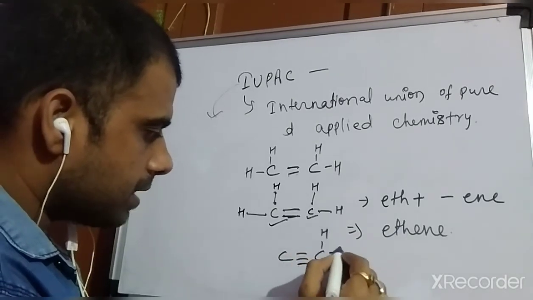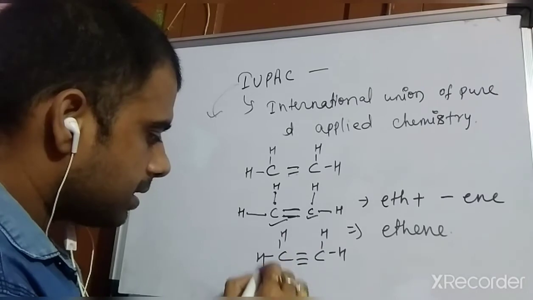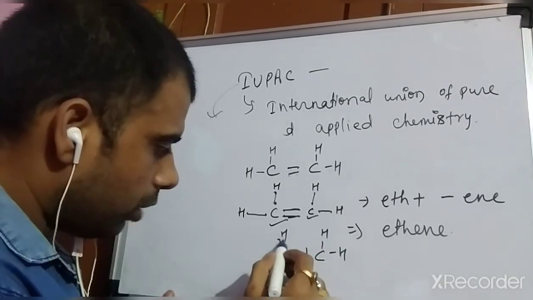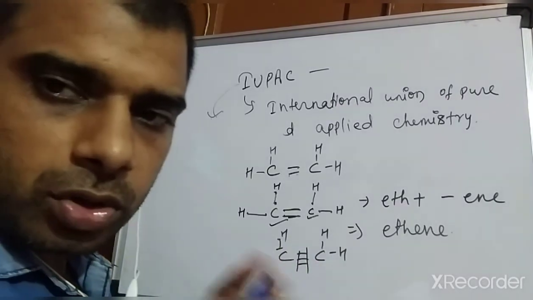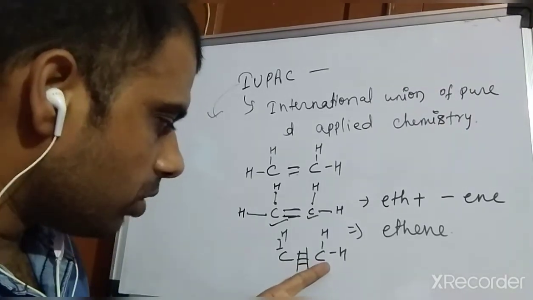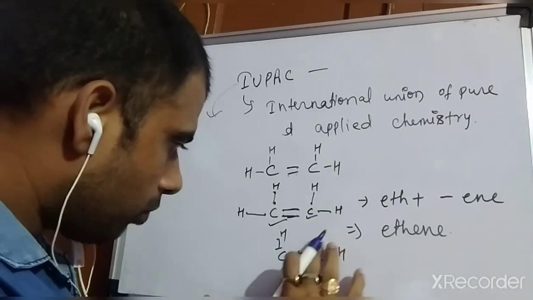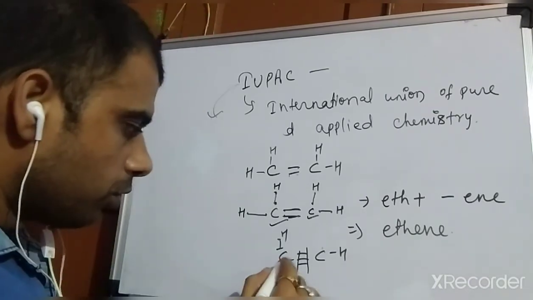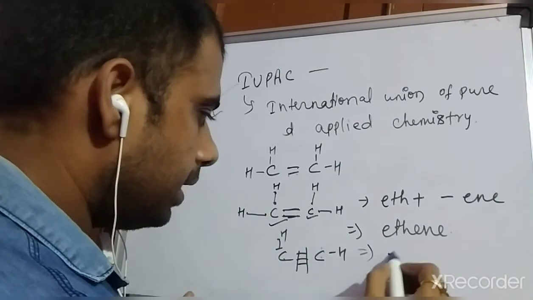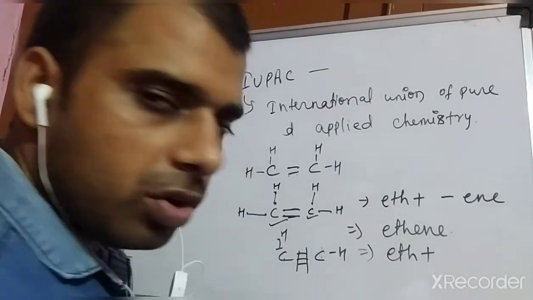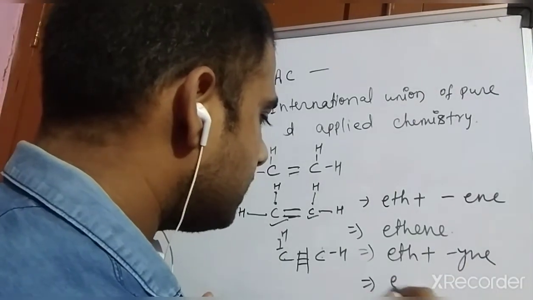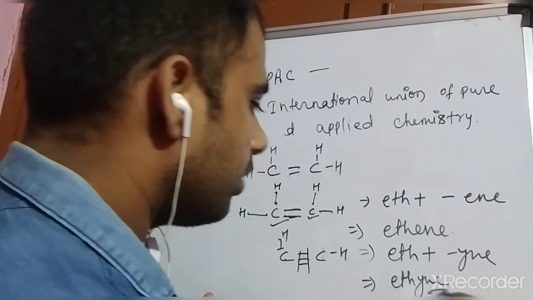Take one example for a triple bond. C, H, H, H, H. Oh, sorry. 6 electrons and 2 electrons, 8 electrons. 8 electrons means it has completed its octet. It has also completed its octet, but only one hydrogen would be there. So count the total number of carbons for the word root. For a triple bond, what I have told you earlier: "yne". So what will you write? Ethyne. Okay, my dear students.